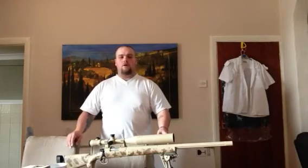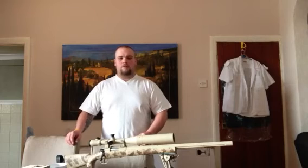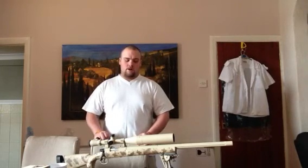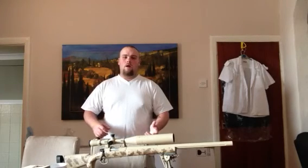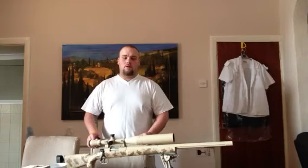Did my own camouflage. First attempt at a camouflage, came out a lot better than what I was expecting. I was really impressed. Did a desert digital cam, just three colours. Went down to the local model shop, bought some Tamiya paint, sprayed it up myself. Worked really well. So I was mightily impressed. Not much more to say about it.